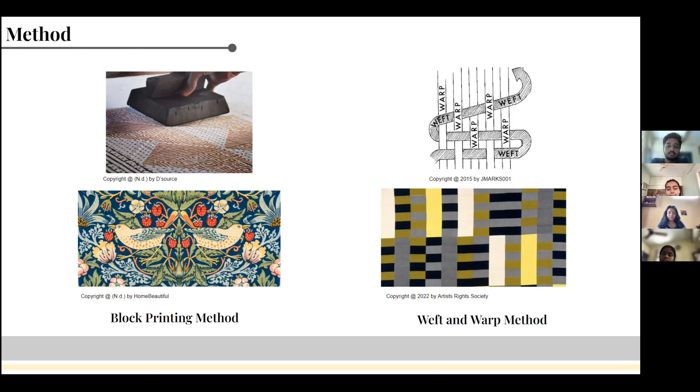On the other hand, Black, White and Yellow is a hand-woven textile with a very simple weaving pattern. A weft and warp technique is applied, which results in a tighter textile and helps with the dyeing process. A diagram of this pattern is shown on the right side of the slide.